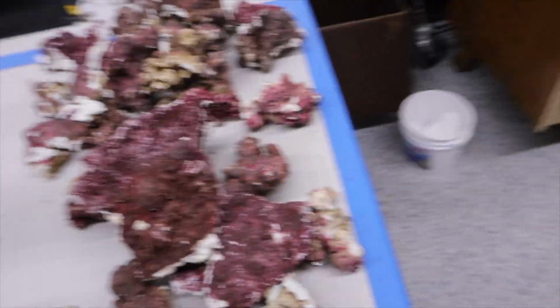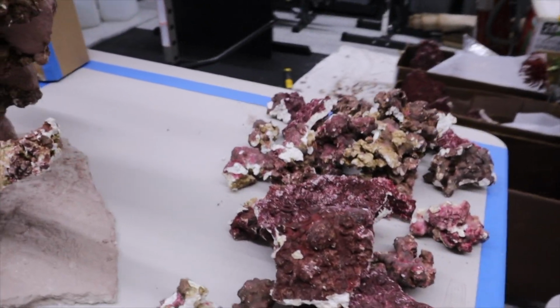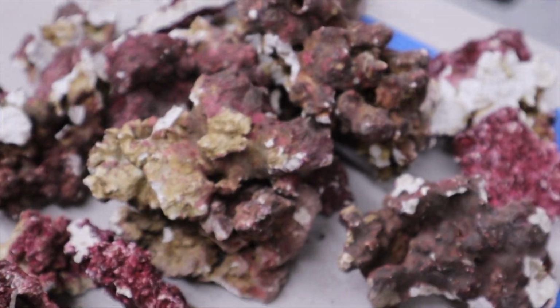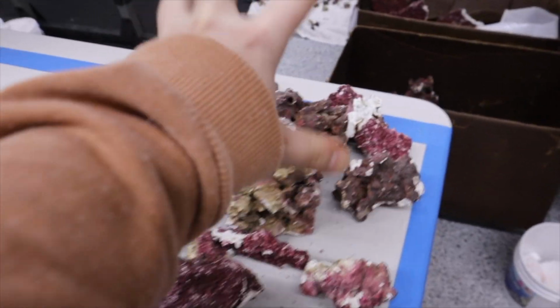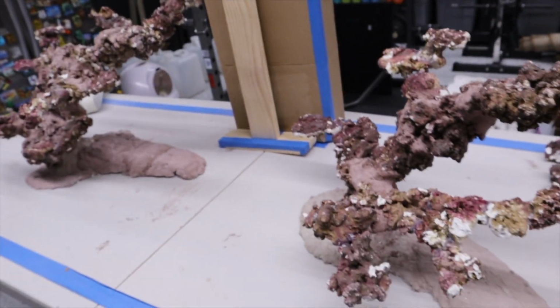Oh, and before I forget, also gonna have to make a little nem rock here that I'm thinking to put on the side, just because I really want an anemone. I've never had one, so I think next week I'll make a little nem rock here that'll be in this corner. Obviously, this is not the nem rock though. This is a bunch of random rubble, but it would definitely be over here, something like that, a little tower that will stick its leg in so it doesn't move around. But yeah, I'm really happy with it, y'all.